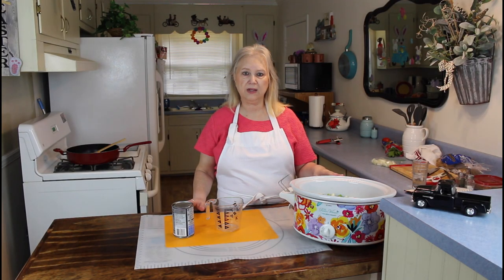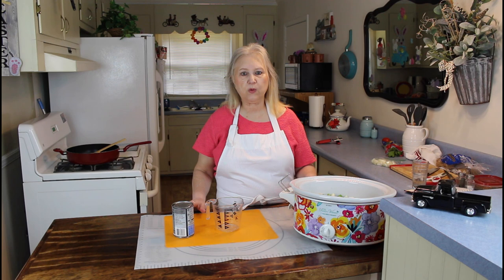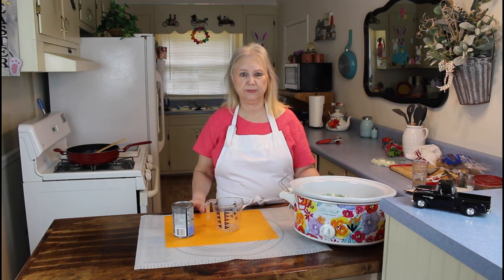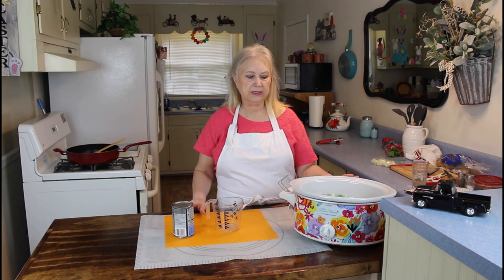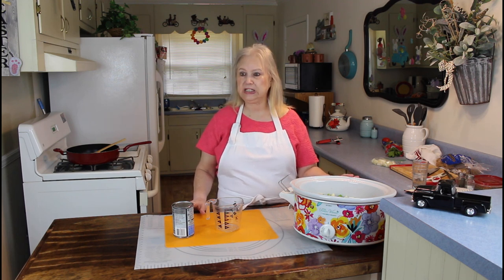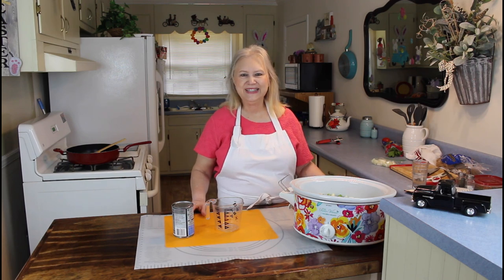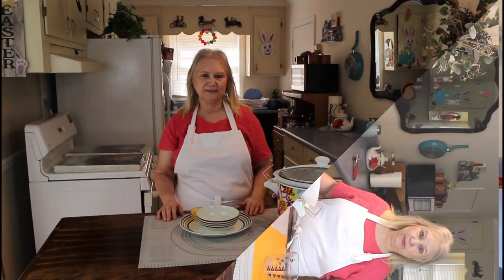I'm going to cook this on low, 7 to 8 hours, or you can also cook it on high for 5 hours. And when this gets done, it's going to be delicious. And I can't wait. So, see you in a little while.